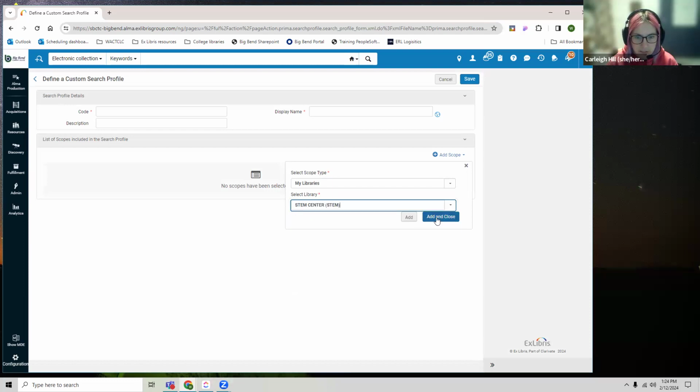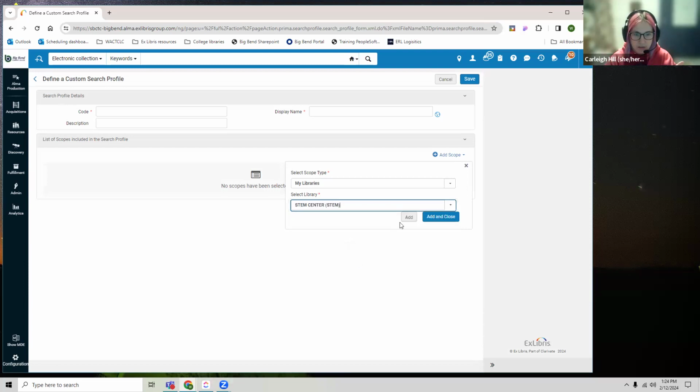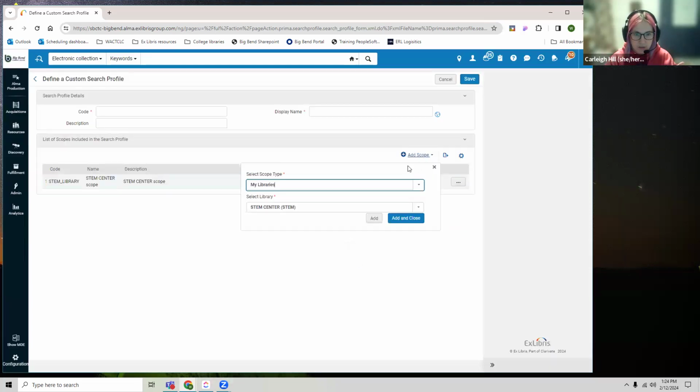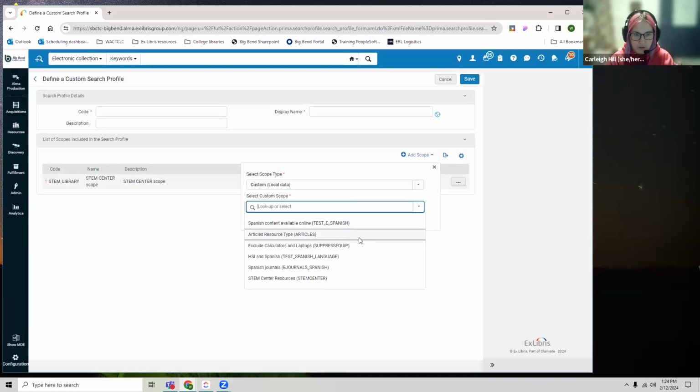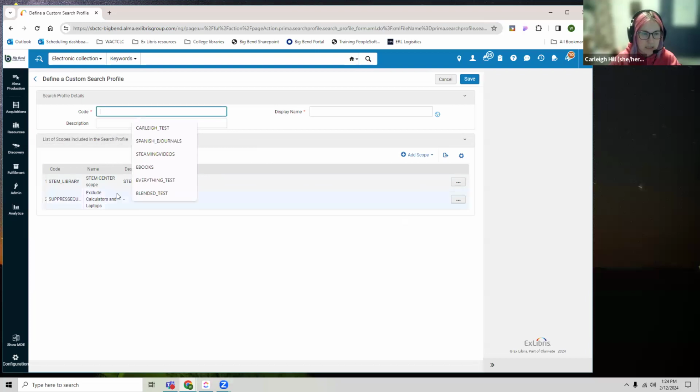So it's got its own library. Nothing should come up basically if these two are combined, was my theory.